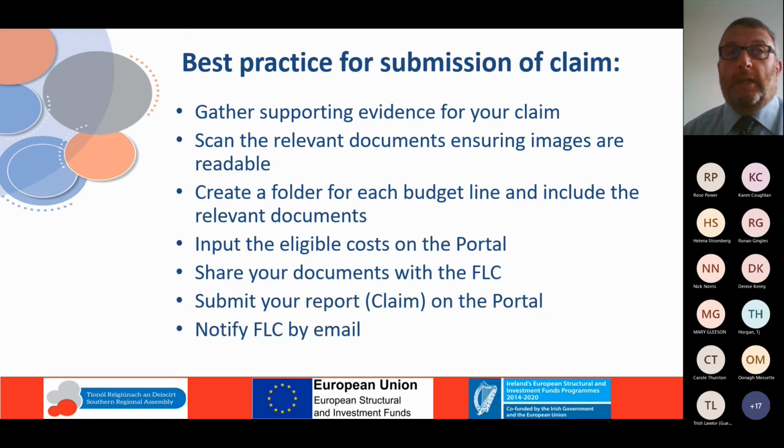I suppose, in fairness, a lot of people are being good at that, and organising their documentation. Create a folder for each budget line and include the relevant documents, input the eligible costs on the portal, share your documents with the FLC, again by whatever method, WeTransfer or whatever. Submit your claim on the portal and notify FLC by email that you have submitted the claim.